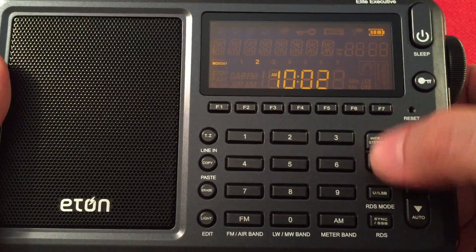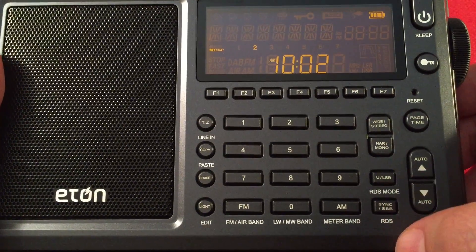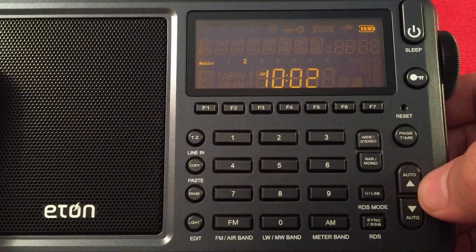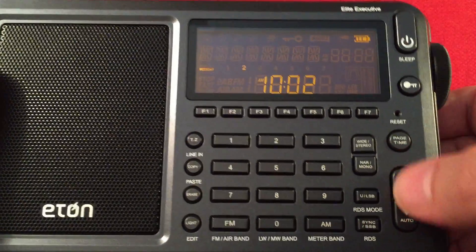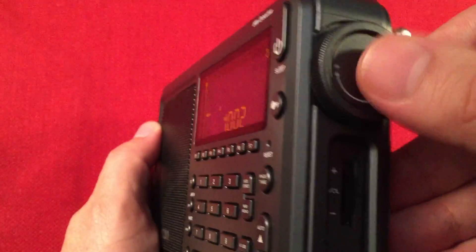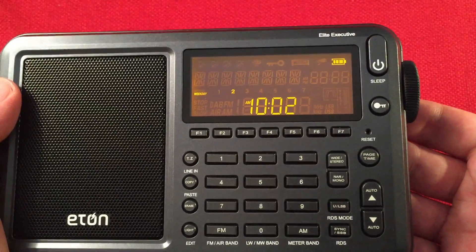Here's your filters — you get a ton of them. Wide, narrow, upper, lower sideband button. There's a lot to this radio. RDS mode, sync button, and a single sideband mode button also in RDS. Over here with page/time, this is to switch to different pages and set the time, and reset the radio. Up and down tuning here — if you're doing auto-browse or just want to tap tune, you can do that. I prefer the tuning wheel on the side, which has a push function so when you push it in you'll have stop, slow, and fast, giving you different increments depending on what band you're on.